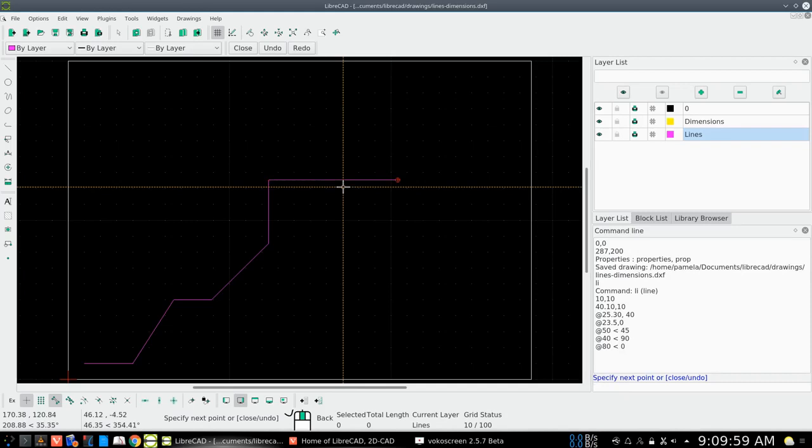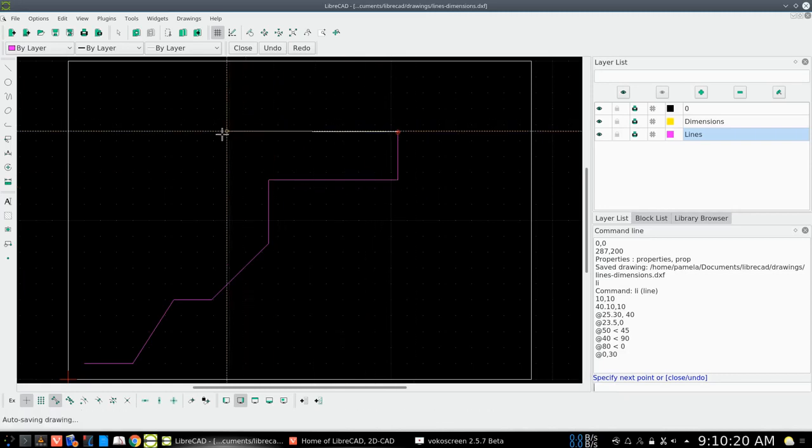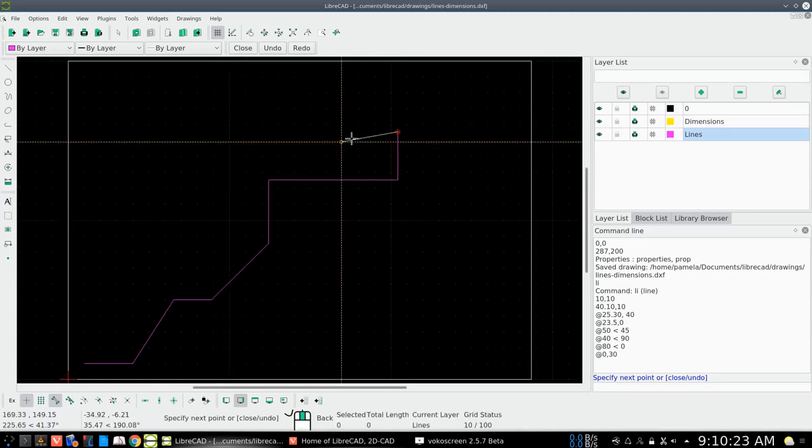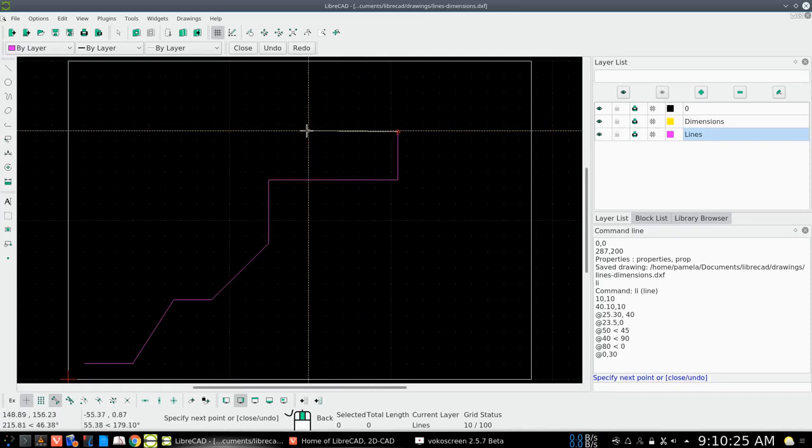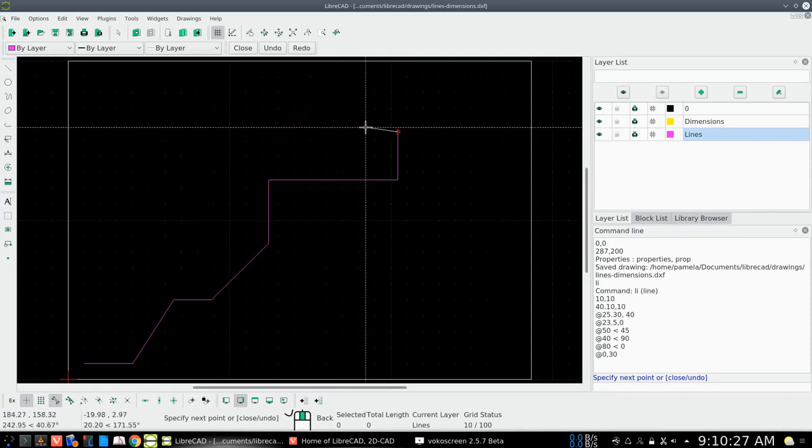Okay, so again, to relative, let us go 0 in the x, and let us go 30 in the y. Okay, now let's start coming back this way. How are we going to get back this way? Well, we could just use a negative sign to travel in this direction. Okay, so let us go back.